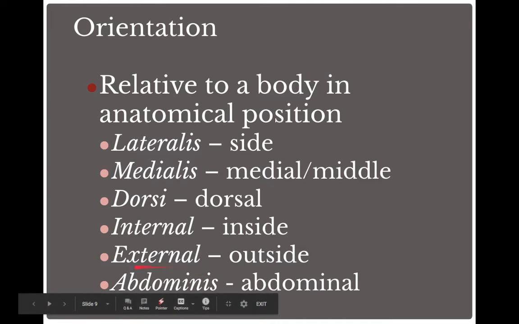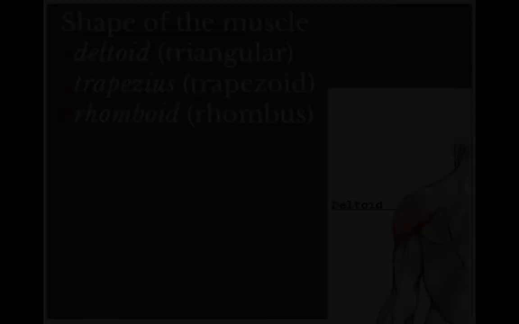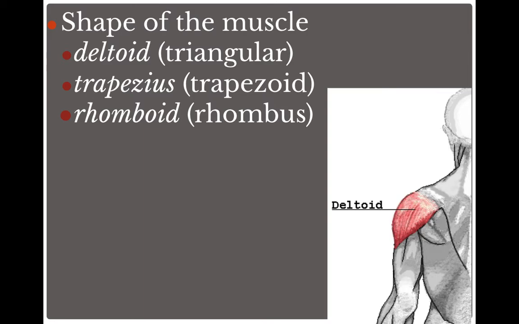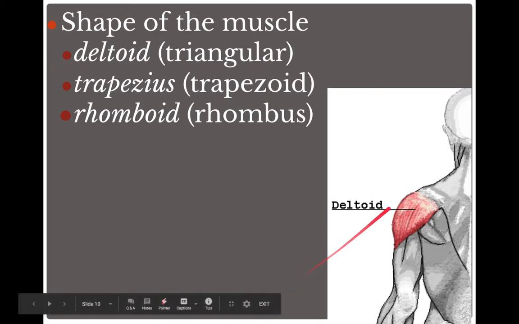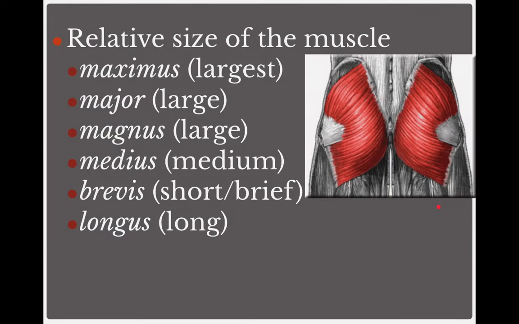And then you'd have muscles that are named according to which body cavity region they cover. Like, for example, abdominis muscles are found over the abdominal cavity. We can also name muscles according to their shape. So if you know your Greek, delta means the triangle. Trapezius, rhomboid, right? So an example of that would be the deltoid muscle, which is found on the upper arm. It's shaped in a triangular fashion.